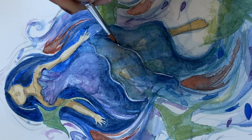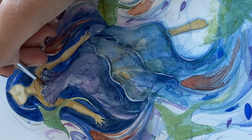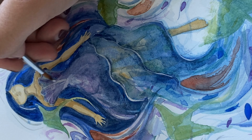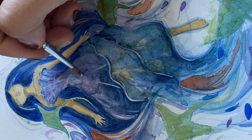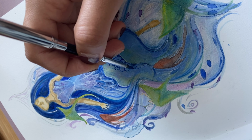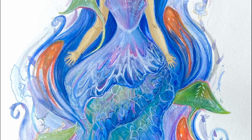To create the white foamy aspects of the waves, I used a liquid white colored pencil that an artist I admired had created, though I don't think she sells the product anymore. But I'm really glad I bought it at the time because it's been a great addition to my art supplies. And here's the final piece. Up next, we have Castle.